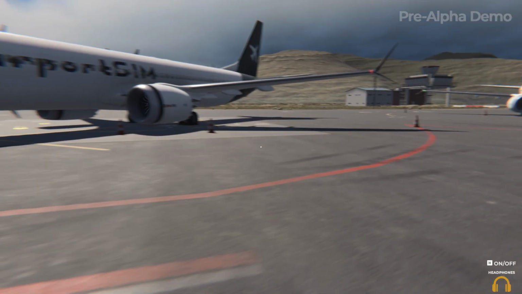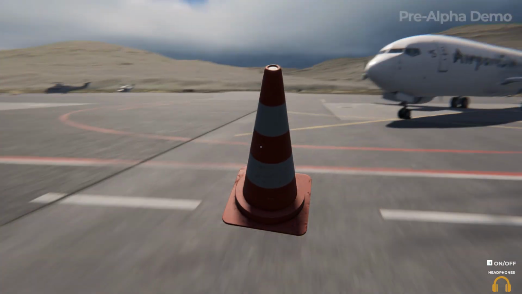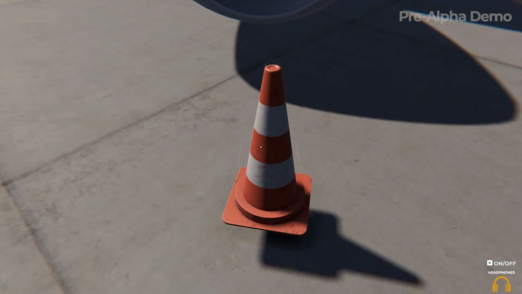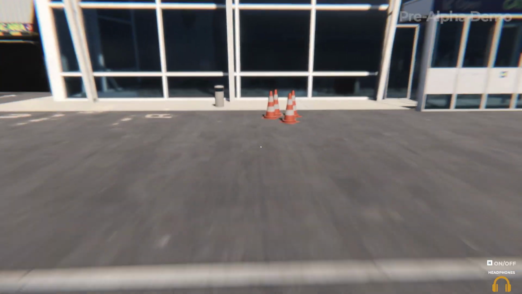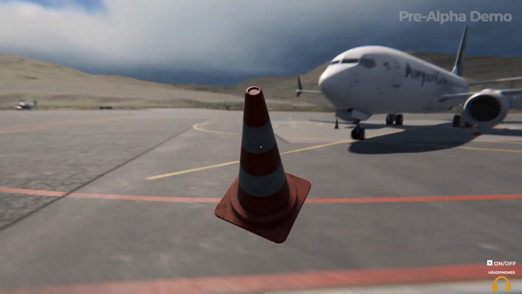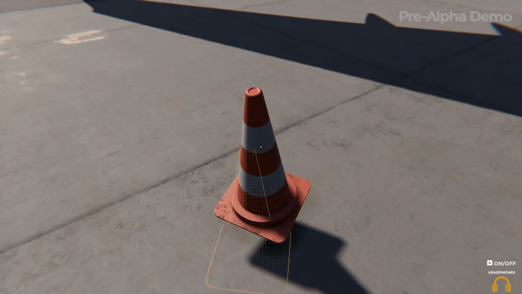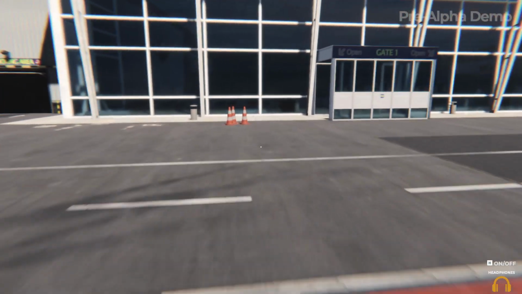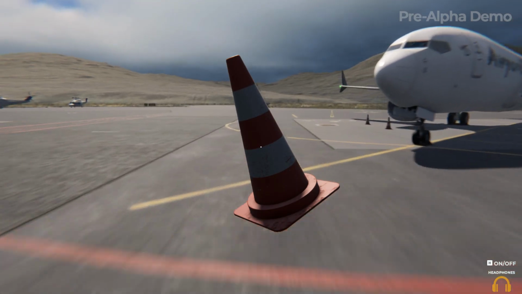Okay, so we now have on the port side cones placed. Now let's put on the starboard side. Okay, one in the front. I don't know why I can't bring more than one cone. I think we used to bring like two cones all together. Oh yeah, cannot. Anyway. So let's put it here, and last one on the wingtip.